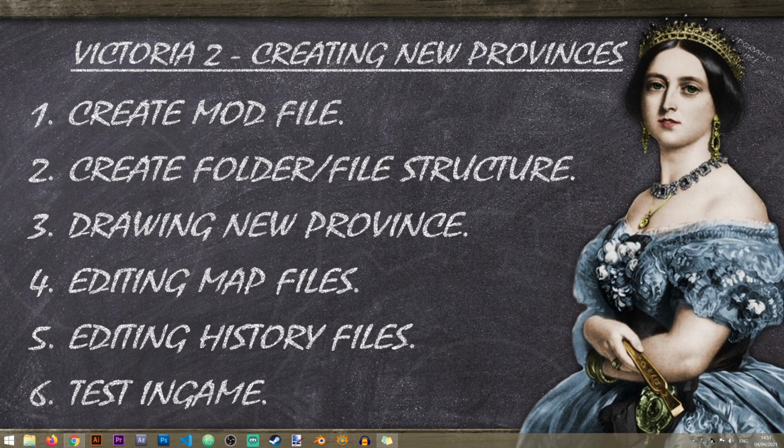Now, before I start the lesson, I have to say, creating provinces in an older game like Victoria 2 is a bit more complicated than in newer Paradox games. So, while it seems like we only have 6 steps for this lesson, it is actually a bit more complex, which is also why this lesson will probably be a bit longer.